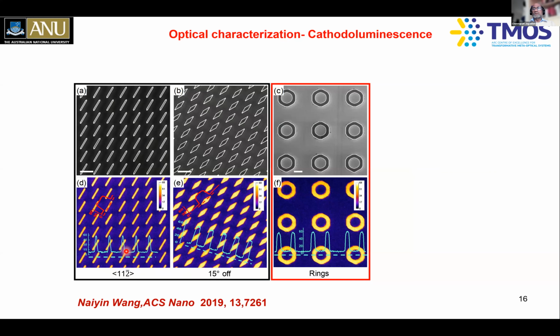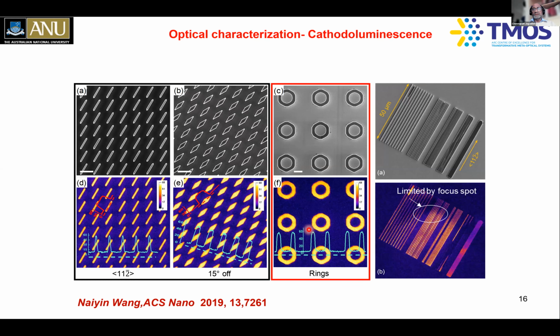So then the electrons are falling down from the conduction band to the valence band, for example. You can see the bright light emission and also very uniform light emission, indicating that these are really excellent structures. So Nine Wong's 4 years of hard work has really paid off. These sorts of structures are very useful for making quite a variety of optical devices. For example, we are looking at ring resonator lasers, which I'll come back to and share with you. Okay, so now you can see that we can make nanowires, nanomembranes, nanodiamonds, and nano rings. There's no limit in terms of what type of structures we can make.